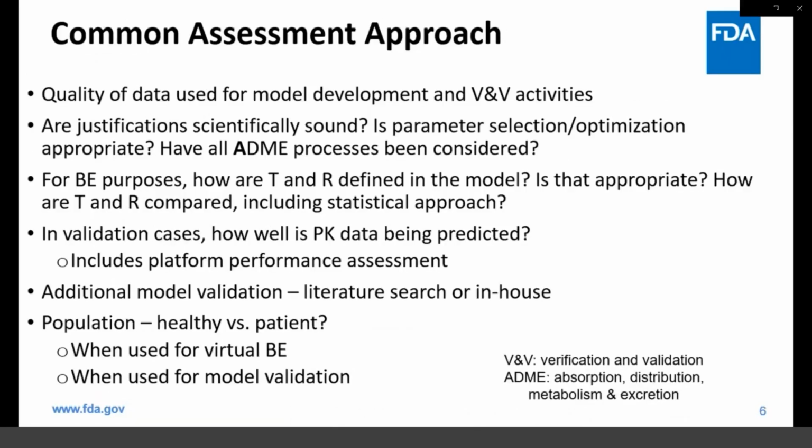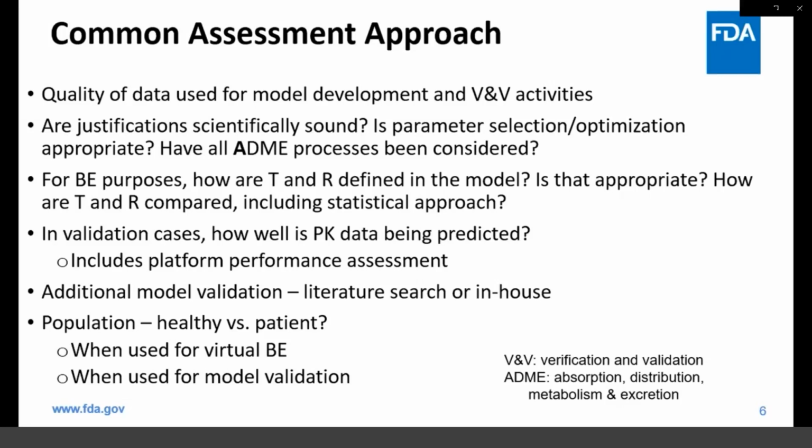Given the variety of the types of models employed and their purposes, we have found that there are some commonalities in how these models are assessed from the regulatory side that I would like to share today. Particularly when it comes to these locally acting models where data is limited when it comes to validating/verifying across local tissue concentration, the quality of the data is an important consideration. Then we consider whether or not the justifications are scientifically sound. Is the parameter selection and optimization appropriate? Have all relevant processes been considered with special emphasis on absorption aspects for these bioequivalence approaches?